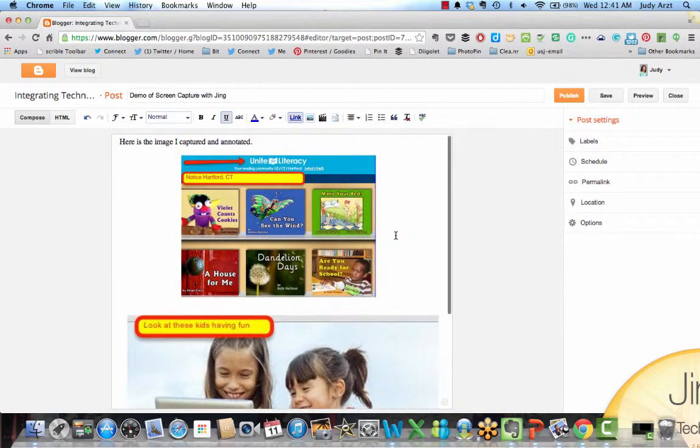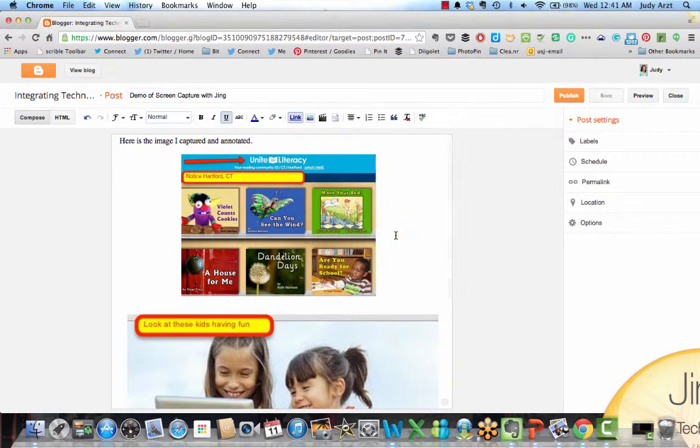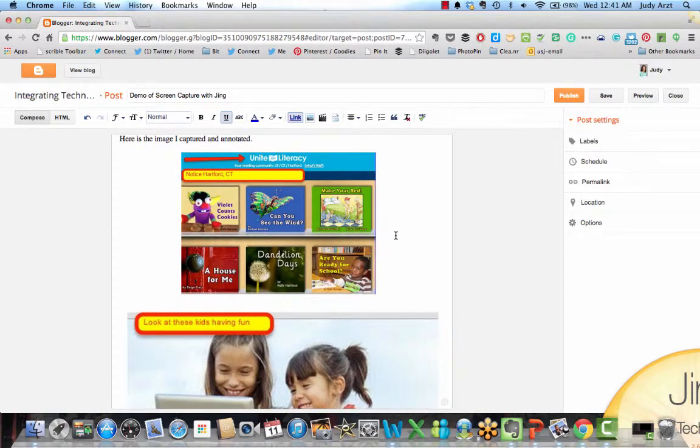And that's basically how you use Jing, a screen capture tool. If you want more information about using it for screencasting, I would have to do that in another tutorial. I didn't want to tell you too much for now. I just want to show you how to use the tool once the application is launched to capture an image. Then once the image is captured and cropped properly and you hit save, you can go in and use the features to annotate, to make arrows, to make a frame around any part of the picture that you might want to.